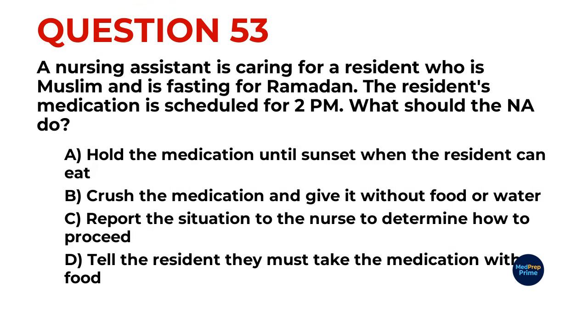A nursing assistant is caring for a resident who is Muslim and is fasting for Ramadan. The resident's medication is scheduled for 2 p.m. What should the NA do? Option A, hold the medication until sunset when the resident can eat. Option B, crush the medication and give it without food or water. Option C, report the situation to the nurse to determine how to proceed. Option D, tell the resident they must take the medication with food.